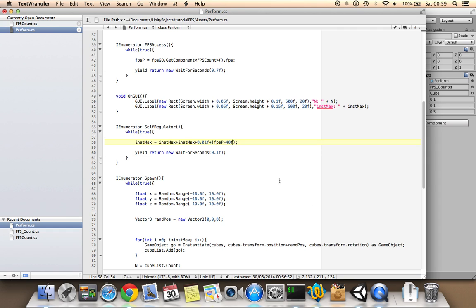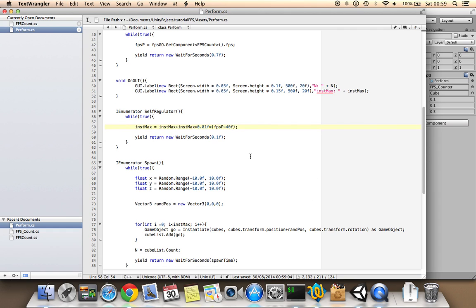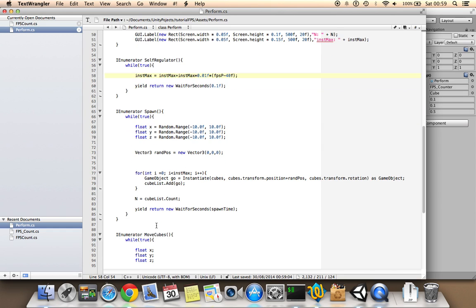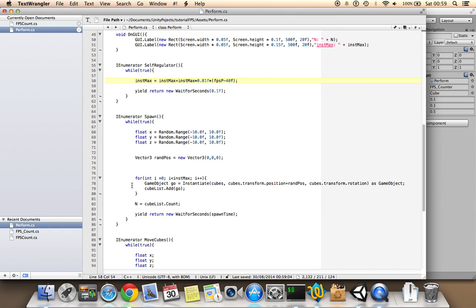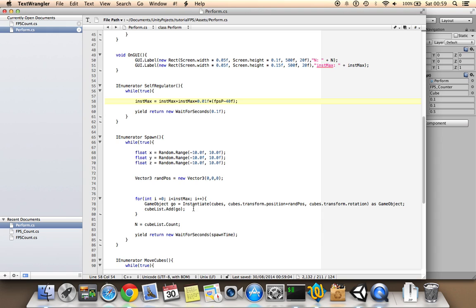It means that the program should be self-regulating now. It should stop at any circumstances from going any further, and this index should be changing.